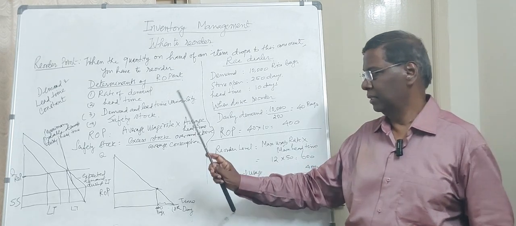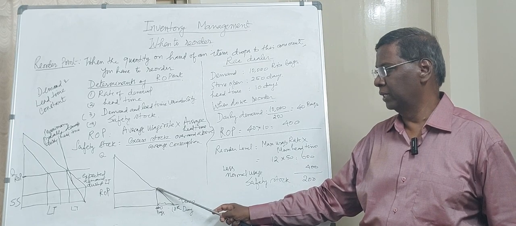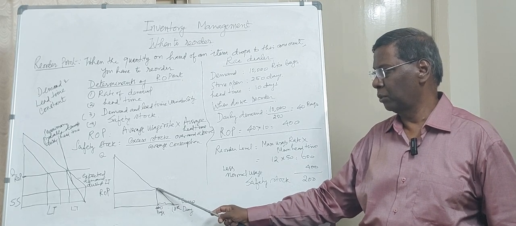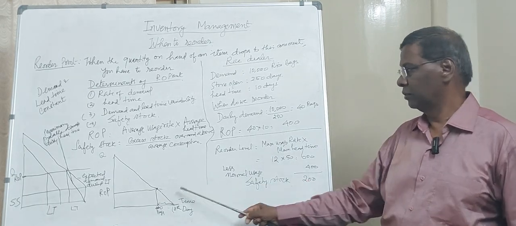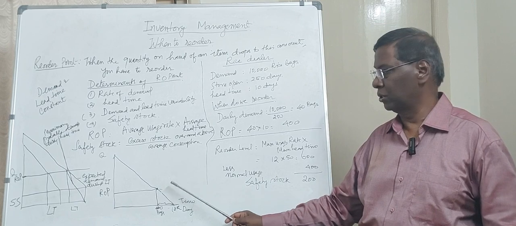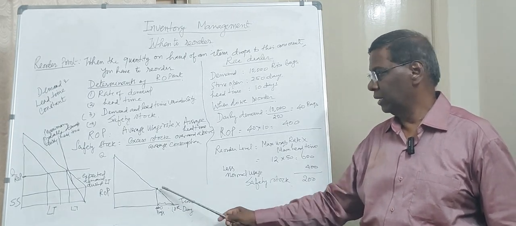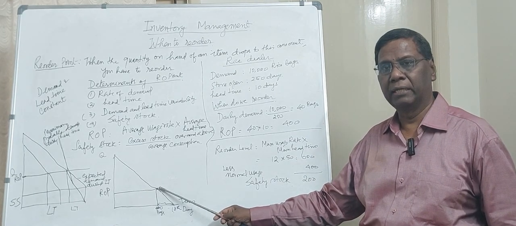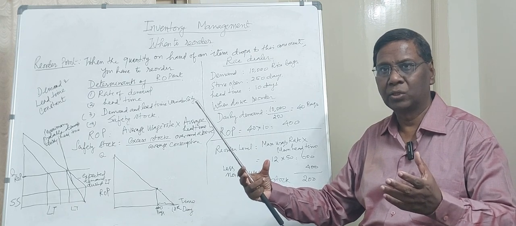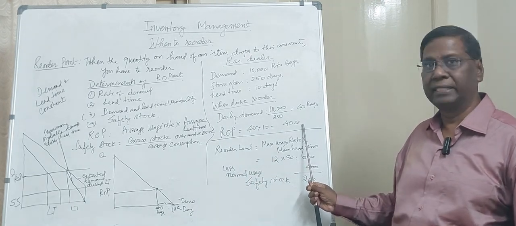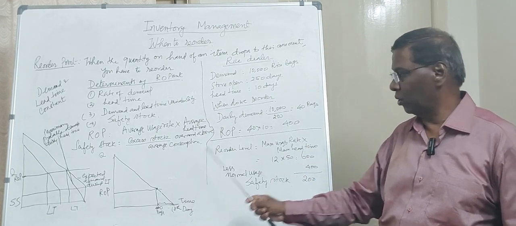So look at this graph. At the reorder point, by the time it reaches 400 here, 400 is on hand. At this point, reorder point, only 400 is left. So he has reached 400 now. He can't just sell further, because you have to reorder immediately, because it takes 10 days to come. 400 bags is on hand. So now immediately the reorder point level is reached. It will take 10 days to get back this 400. So you have to order it immediately.